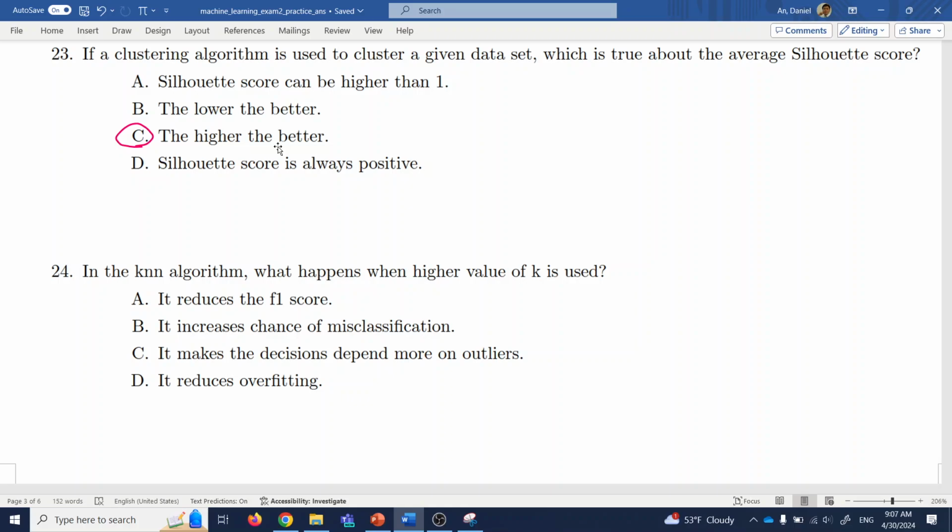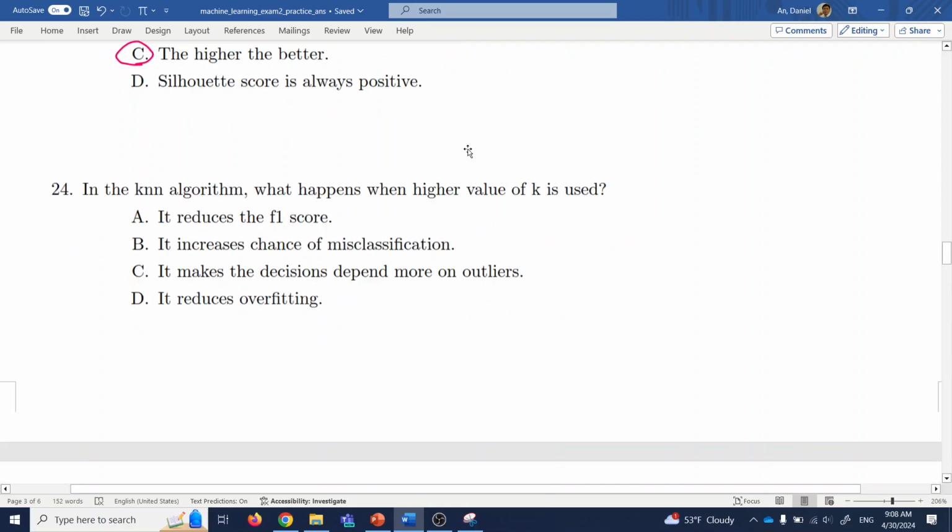Yes? Just a question about the previous problem that we just did. Is the silhouette score just A over B, or is it the 1 minus A? 1 minus A over B. So when A is small, close to 0, and B is big, then A over B will be close to 0, so the silhouette score will be close to 1. Oh, so you want the number you're tracking to be lower? That way. Okay. So you want the silhouette score to be as close to 1 as possible. Yeah. So you want the high cluster silhouette score, something like 0.9 or even 0.7 or 0.8. Those are still good numbers. Okay. All right.